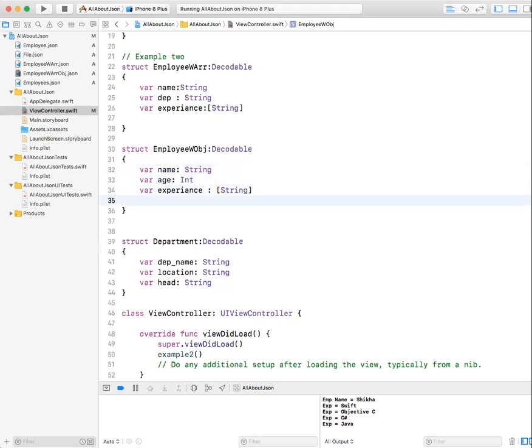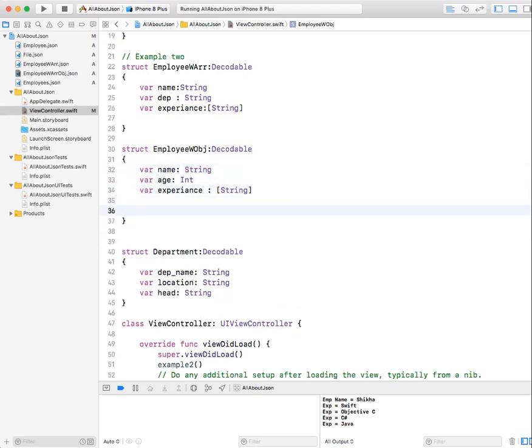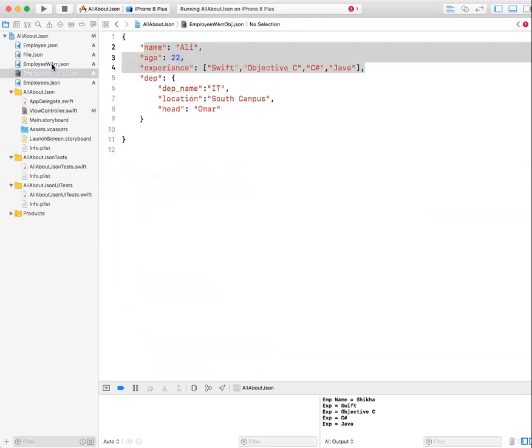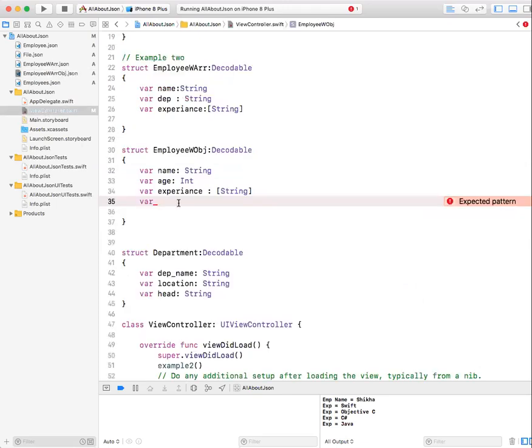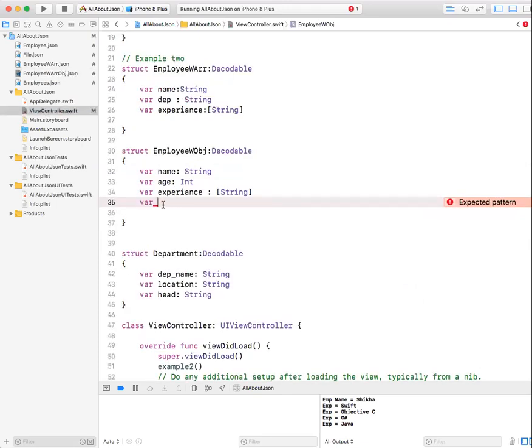The last thing that is different than the previous example is that now we have an object inside this object. So what do we do? So that object was actually that field called department. You see that? It's called DEP. So we go in here and then we call that DEP. But what is the type of that? The type of this object is this object that we've created, or this structure that we've created. So this should say department.